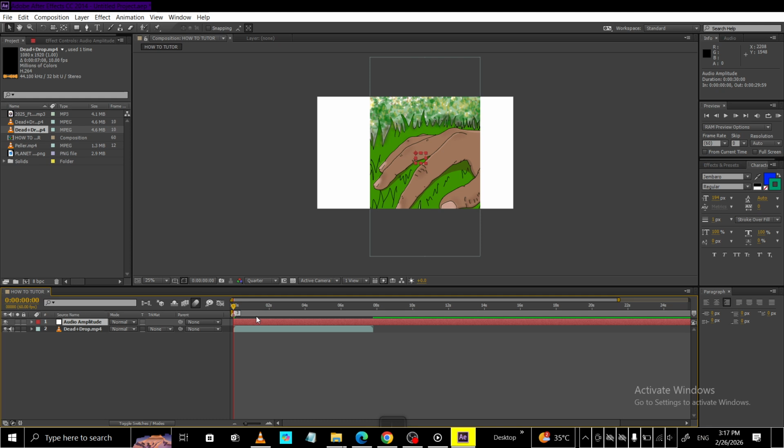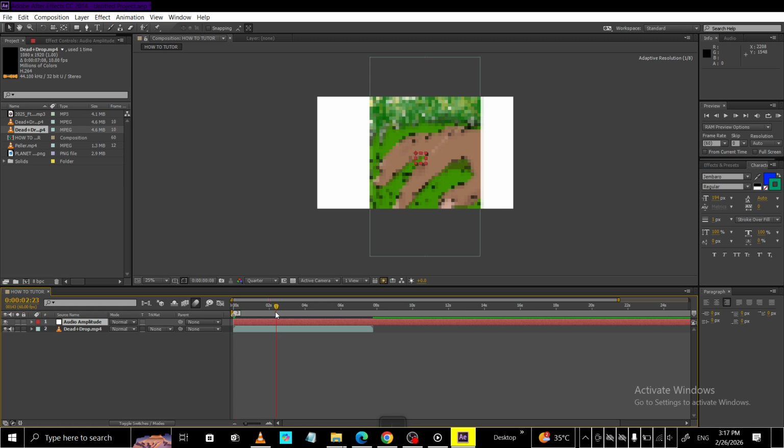First, start by importing your video or audio file into your editing software. Usually you can do this by going to the File menu and choosing Import, or simply dragging the file from your computer's folder into the Media Bin or Project panel. Give the software a moment to process the file, especially if it's a large video, and wait until you see it appear in your project area.